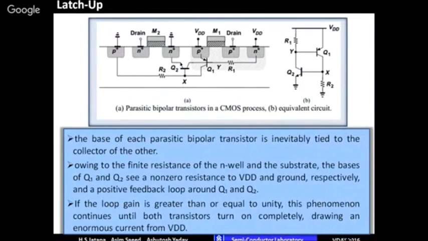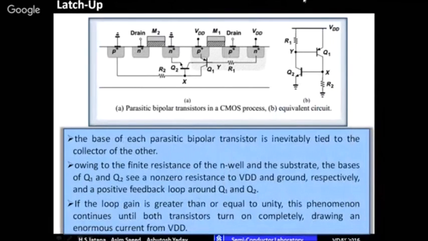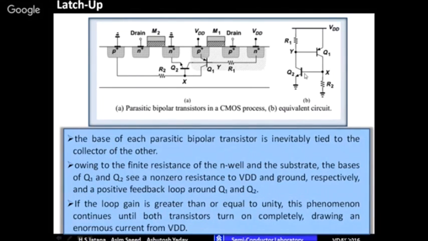Then there is a latch-up issue, because a BJT is formed at one end, and you have to suppress that BJT. You see, there is a CMOS structure, NMOS, PMOS, and Q2 and Q1. These two BJT transistors are formed, and they are interconnected in such a manner that if this transistor is on, what happens is you raise a small voltage here at point X. IB will increase, this transistor will become on, and it will start drawing current here.